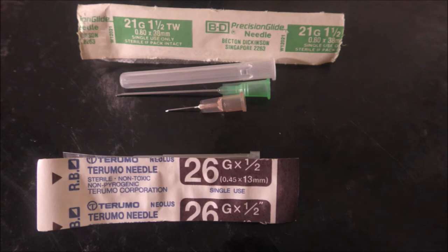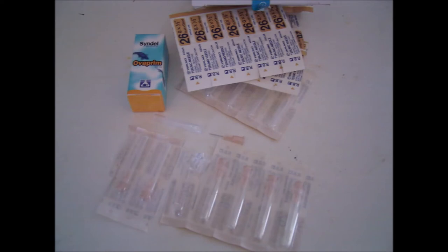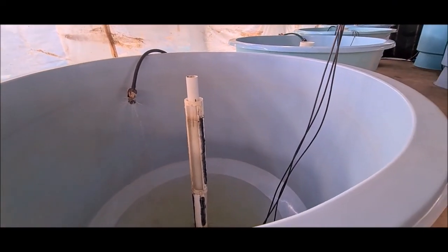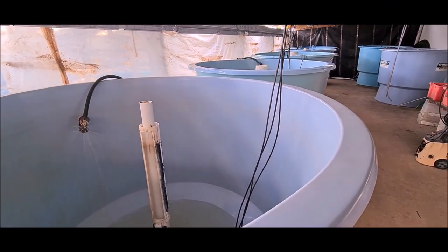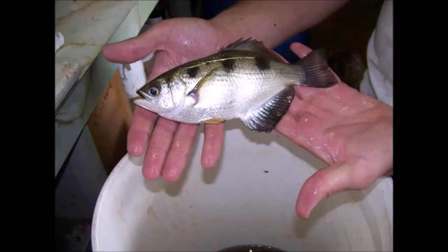For the males, it was relatively easy. What we describe as a running male is a male that when you squeeze the abdomen gently, stroking towards the vent from the middle of the body, a small amount of white milt was visible. So we knew we had viable males. That's really about all I can tell you, apart from the pictures that you can see here.